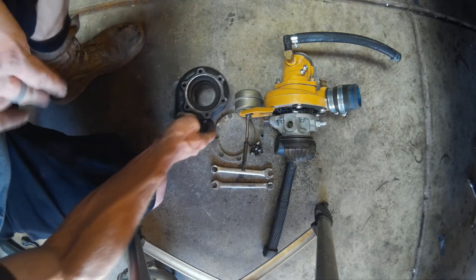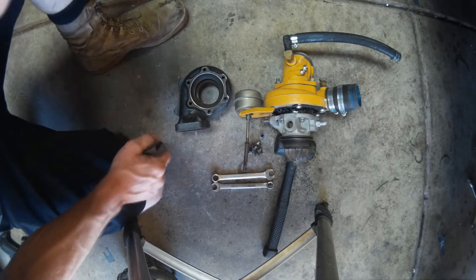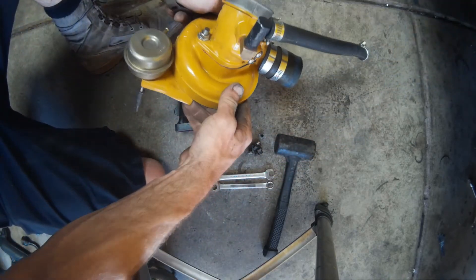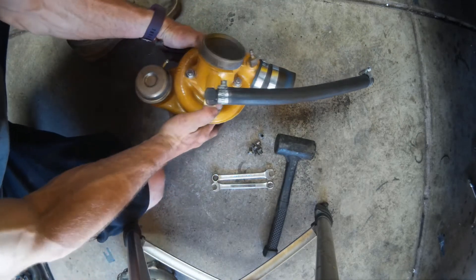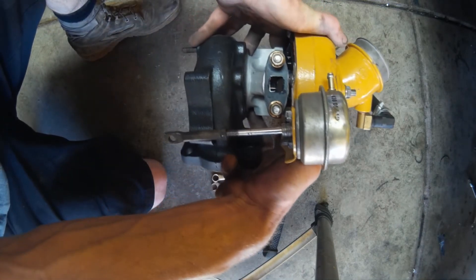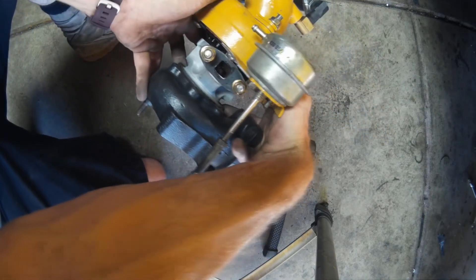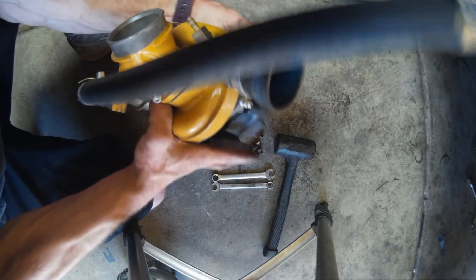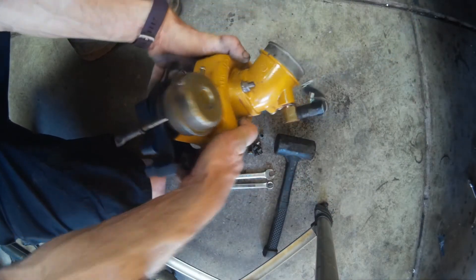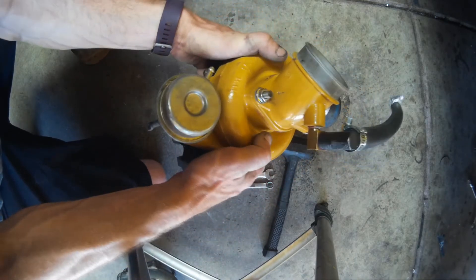This is how the housing would be installed if you were putting it back on your car. We'll be replacing all the hardware — we will not be reusing any of it since we beat on it pretty good. The 0.48 slips right in exactly where the 0.63 was sitting. Orient it the same way as before: outlet facing up, this side facing towards the front of the car, this side facing the manifold, drain facing down. The wastegate actuator arm would be lined up with the swing valve — we'll verify that before tightening it down.